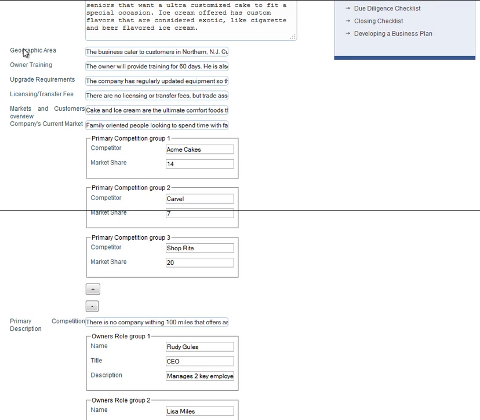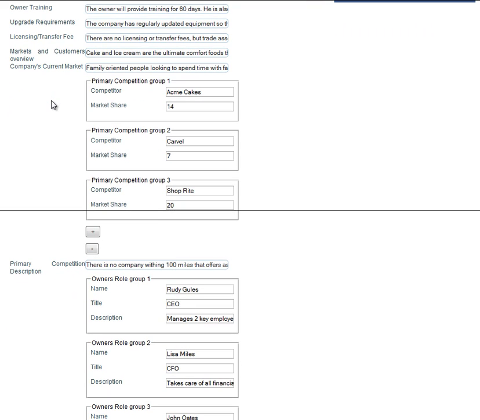Here we ask the owner training that you're willing to provide. In this example, it's owner will provide 60 days of training. It asks for upgrade requirements. What sort of capital requirements in the way of upgrades are required for the company, licensing fees, all these things are basically asked in this questionnaire.